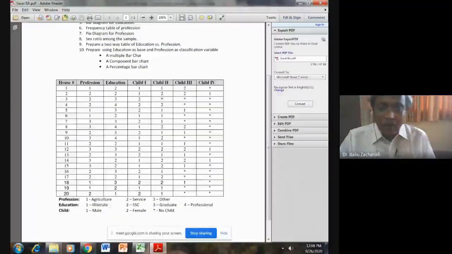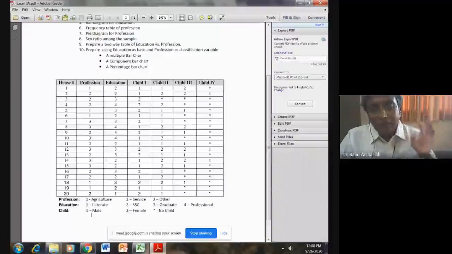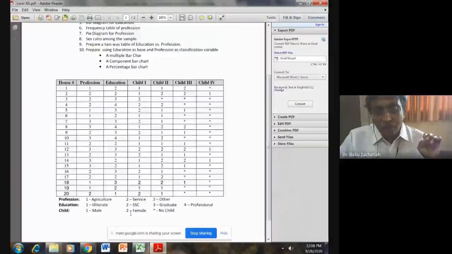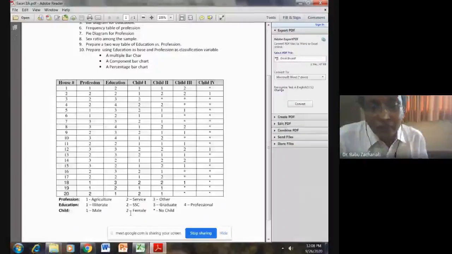After that, there are 3 columns here: child 1, child 2, child 3. Here, what is given is whether the child is male or female. If 1 is written, that means it is male. If 2 is written, that means it's female.